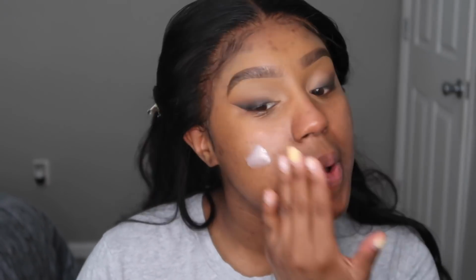So now I'm gonna be going in with my Fenty Hydrating Primer because I picked it up the other day. And it just reminded me of all the good times we had. I don't know if it's showing on camera, but my eyes literally look so slanted, but so effortlessly. It's not like a harsh wing liner, and I freaking love it. I'm like in love right now.